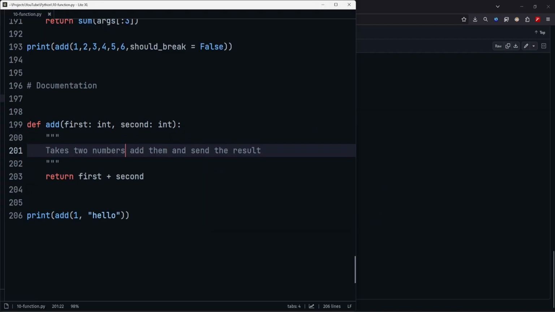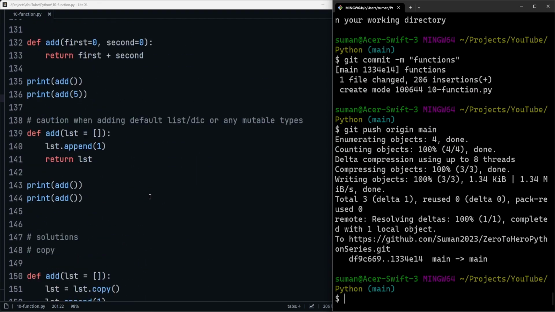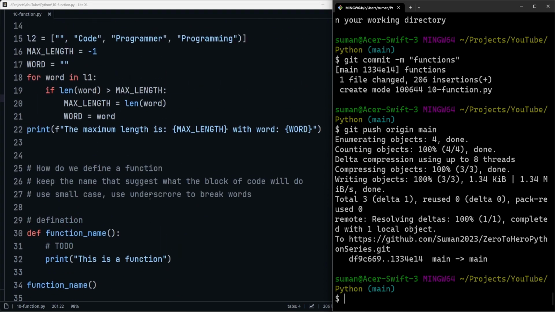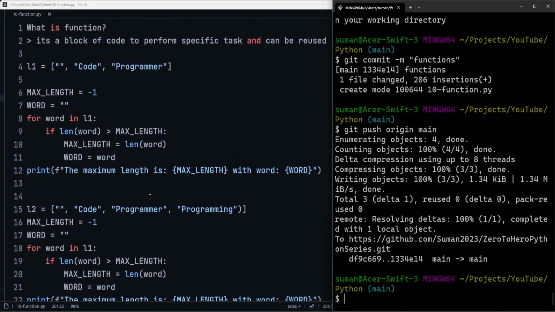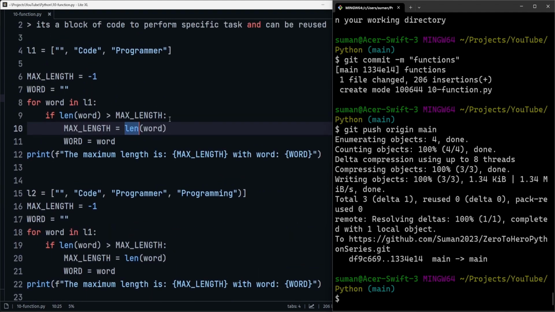So I guess that was it for today. Functions are very useful. Go through it again. You may face difficulties. There is no shame in that, because functions are a little hard for a beginner, right? Functions are a little hard to understand, but you need to know what functions are. They are very useful. And we have used functions previously also, like we have used len, we have used get and all that. Those are also functions. So you need to know how we define a function and all that.